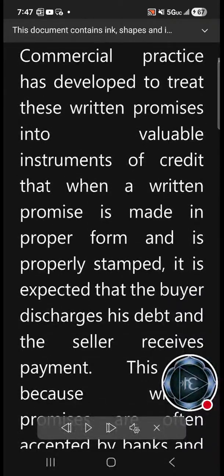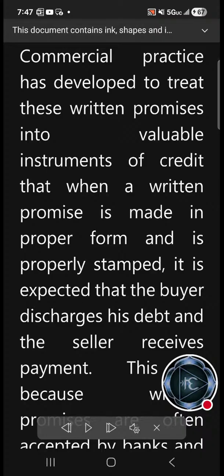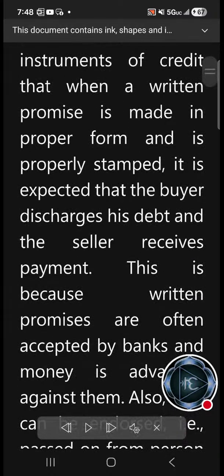The party which makes the order is known as the drawer. The party which accepts the order is known as the acceptor, and the party to whom the amount has to be paid is known as the payee. The drawer and the payee can be the same. A bill of exchange can be passed on to another person by endorsement. Endorsement on a bill of exchange is made exactly as it is done in the case of a check. The primary liability on a bill of exchange is that of the acceptor. If he does not pay, a holder can recover the amount from any of the previous endorsers or the drawer.